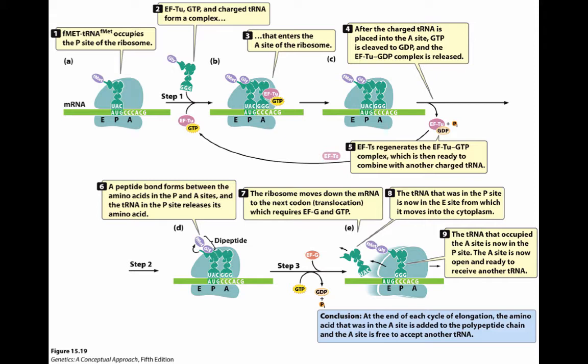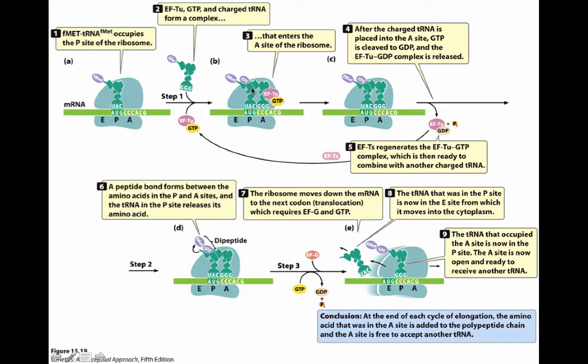And then step 3 was elongation, and this is where the assembled ribosome is going to occupy the messenger RNA strand and is going to start by bringing in the transfer RNA into the P site, and that transfer RNA is going to have the initiating methionine associated with it.